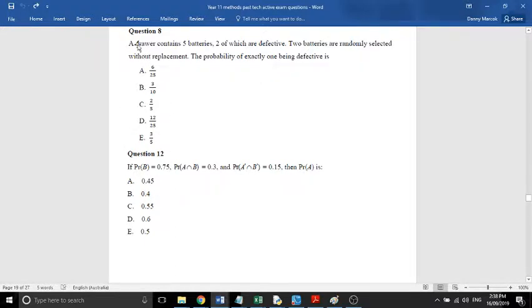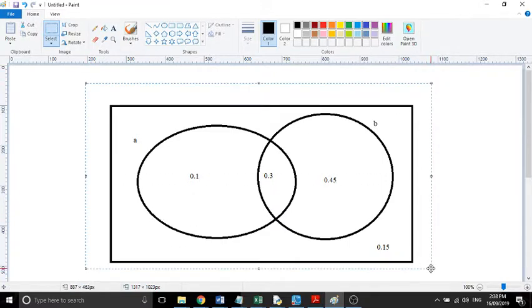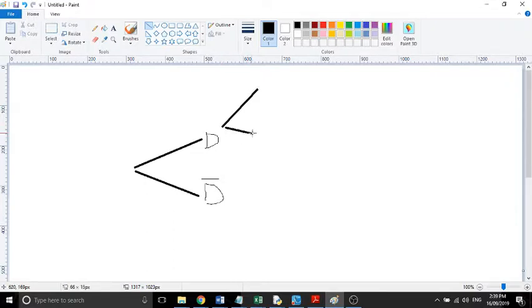Okay, let's have a look at this thing here. Try this one again, so I'm going to delete all this, and we're going to make some lines. We've got defective and not defective. So here we have a D, and we have not D. And then once again, let's draw some more lines. We can have defective and not defective.